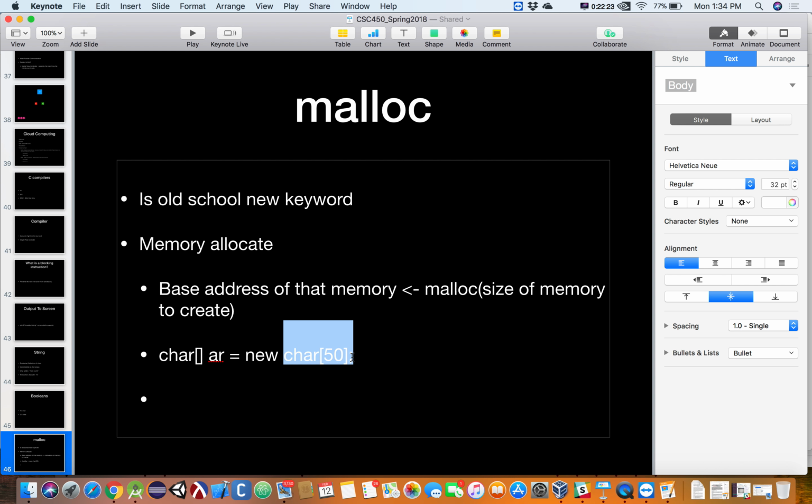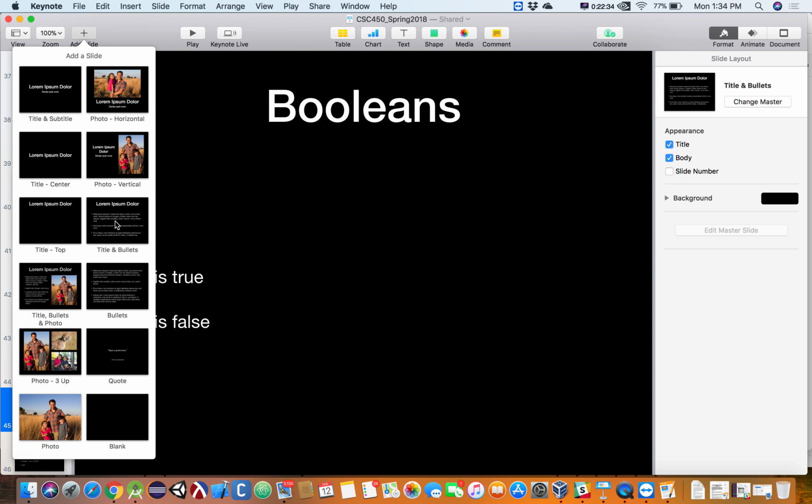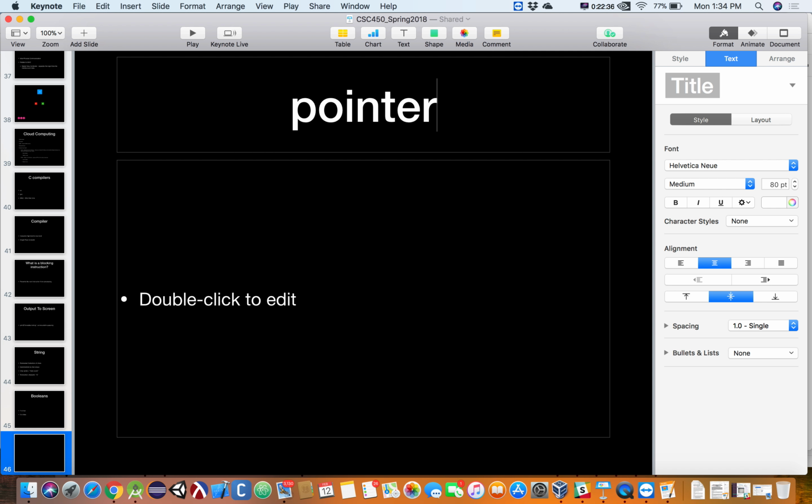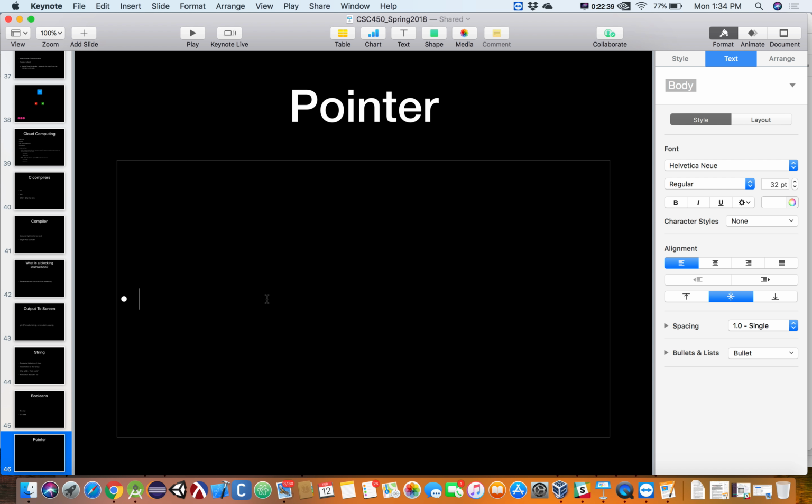Now, in C, we want to think with memory. So the equivalent of this in C is we're going to create a char pointer. Remind me, what's a pointer? Doesn't it refer to a spot or a memory address? So this is a primitive type capable of holding a memory address.